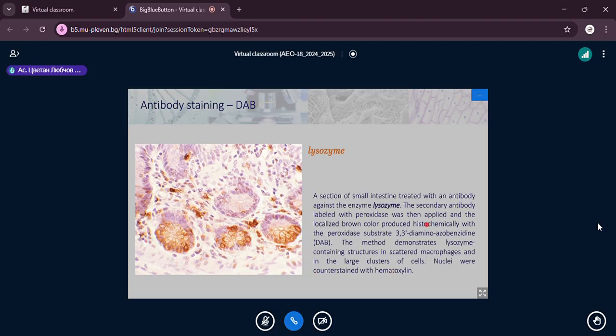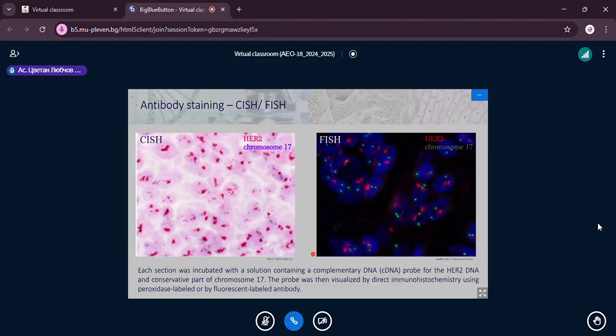Now, this is about antibodies. There is one more way to stain the slides, guys. The one way is called FISH or CISH. This is a very interesting way of staining, because you can see even very small changes. FISH and CISH are done with probes. Those probes are called DNA probes. They target specific RNA or DNA molecules as they're labeled. When they're attached to it, they're going to have a color.